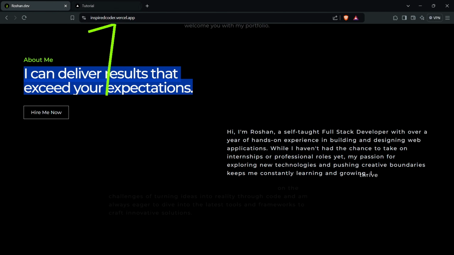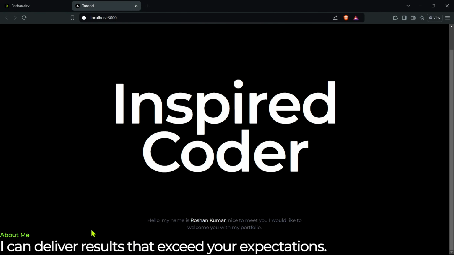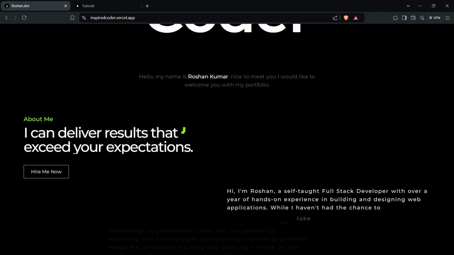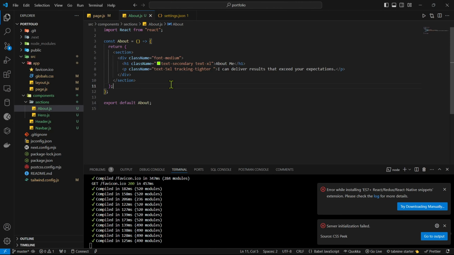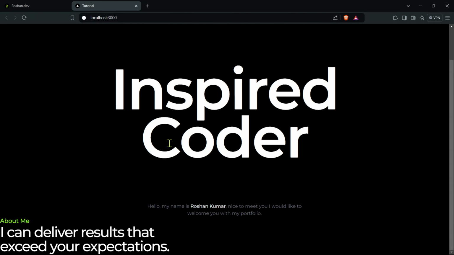So we have this cool looking, but you can see there's a line change after that. This we can do by having a BR tag, or you can decrease the width of this P container, which I don't recommend. I just say add a BR, simple as that. So now we have this.